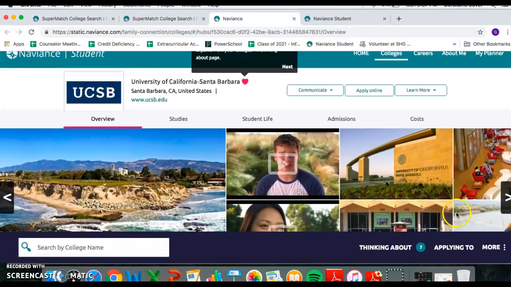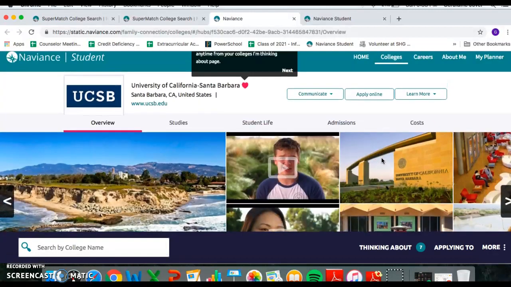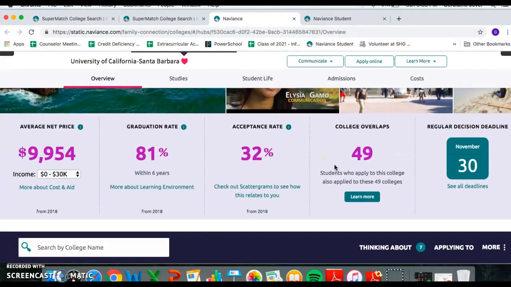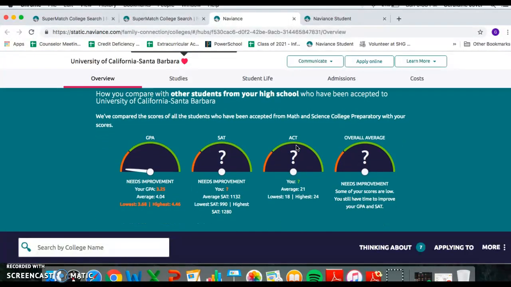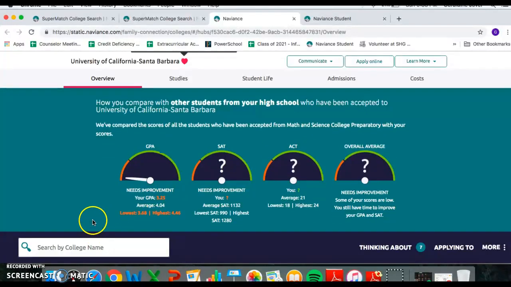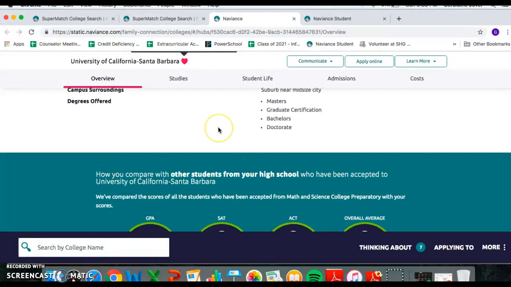Okay. So then it shows you some of their student life, the average cost, the average acceptance. And down here, this is an important comparison you can see. You can see how your GPA compares to average students that are getting accepted to those schools. So if you're in the red zone, that means that you have time to work on your GPA. You have 3 semesters, including this one, to really pick up your GPA.